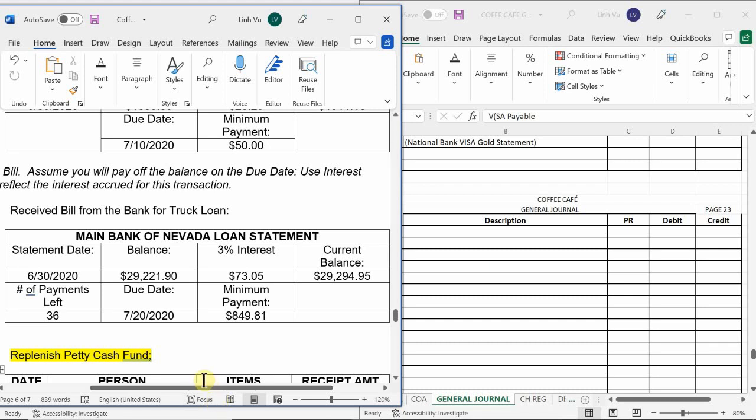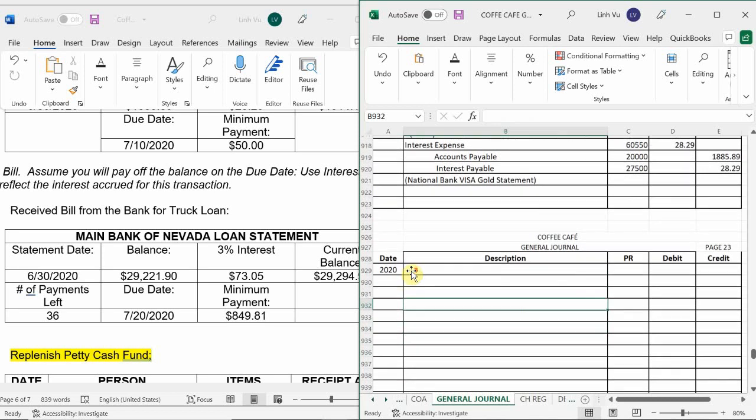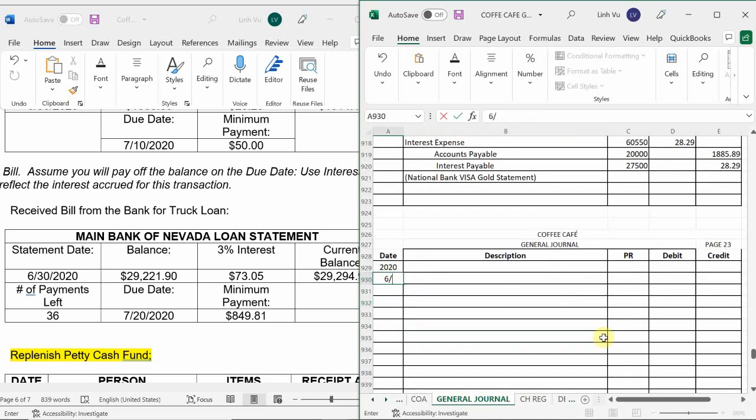So in this case, it's going to be very similar to the previous one. So how am I going to recognize this one now? However, I am going to pay the minimum payment because that's how much I have to pay every single month. They already figured out the numbers for me, so this is how much I'm going to pay. Okay? But I'm not going to pay it now. I'm going to choose to pay it later. So how am I going to record this transaction this time?